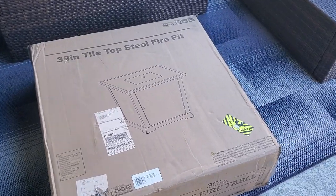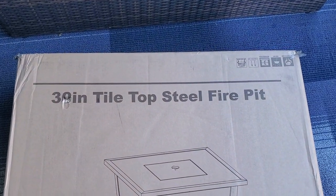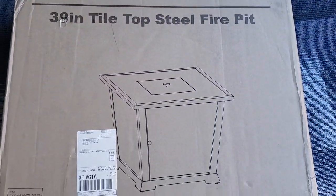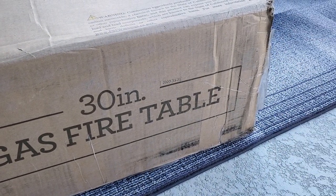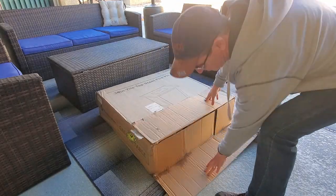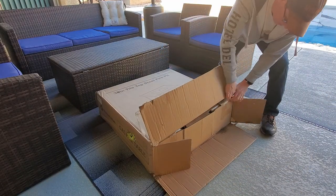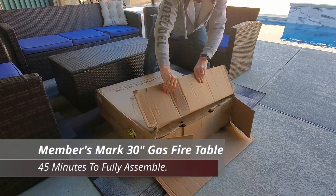This Member's Mark 30-inch gas fire table comes with an electronic igniter. It is 40,000 BTUs. It has an adjustable, durable, powder-coated steel frame and is priced at $199.98. Let's go ahead and unbox it and assemble it. And just a heads up, it took about 45 minutes to assemble this fire table.